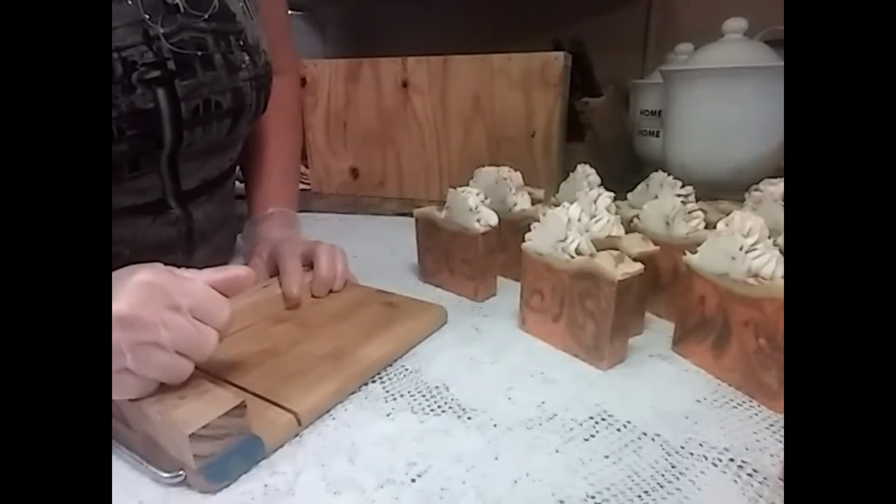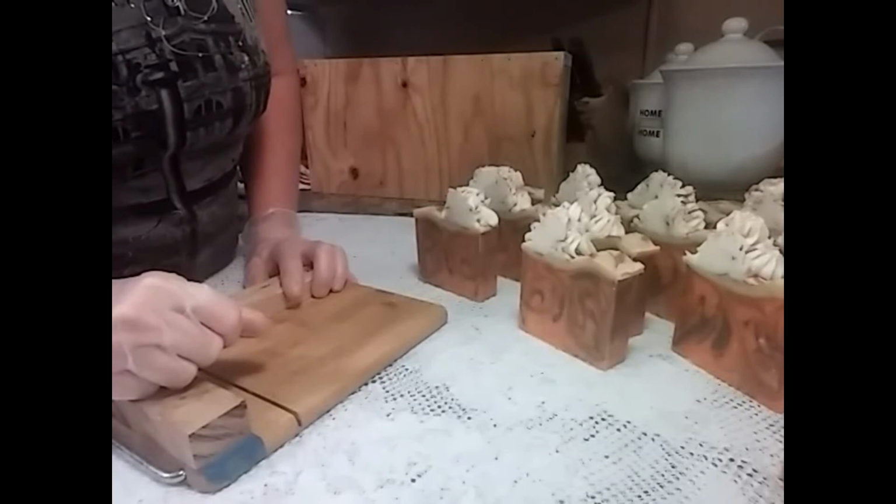I will be doing a soap for the grandkids probably tomorrow. And I've got some little soapy car embeds that we're going to put in it and make it a real fun one for the kids.